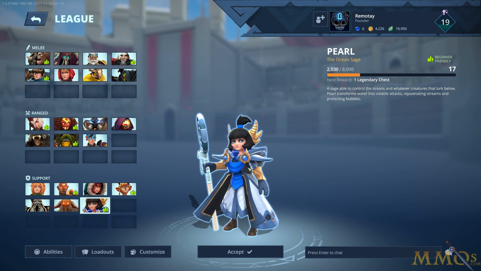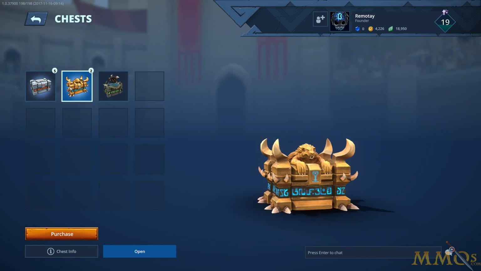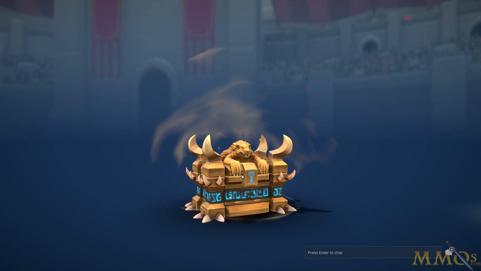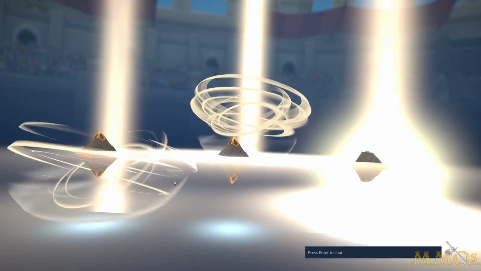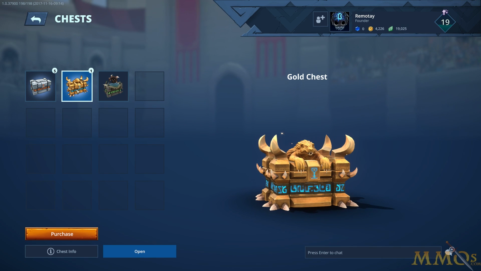We got a lot more skins as well. You got mount skins, and the game is fairly generous with loot boxes too. You get them for leveling up. Let's open another one of these gold ones, and let's see if we get some awesome skins. Let's get those legendaries. We got a mount, not bad. And you get tokens, you can unlock other goodies with those. But yeah, if you like the game, check it out. I'm liking it. Later, guys.